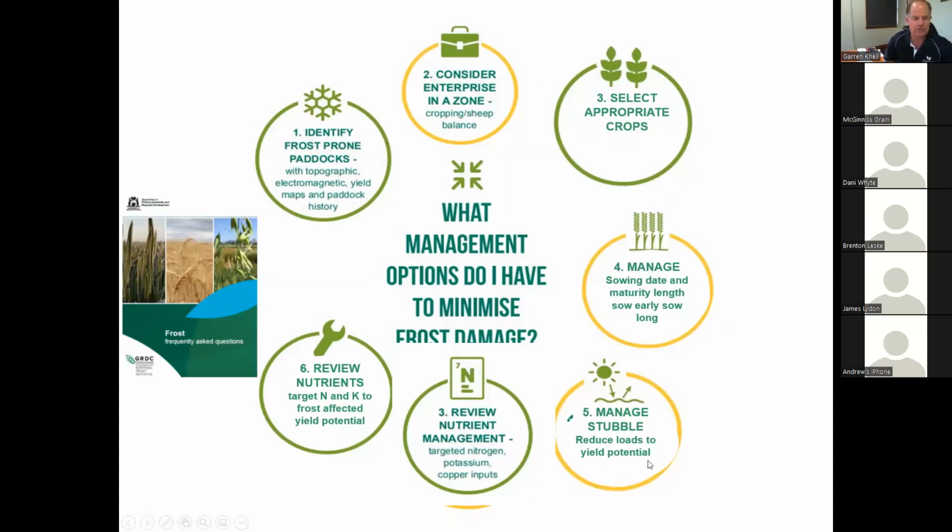These are smaller levers. These are more the 1%ers. These are the 20%ers. So managing your stubble is useful. Working out how much you invest on those paddocks and where your target yield is. Just because they can grow 4 tonne, if they've been frosted 3 out of 5 years, maybe you should be fertilising for 1.5 tonne or 2 tonne and not getting overexcited on the frosted paddocks. And then tweaking some nutrition, which I'll touch on.